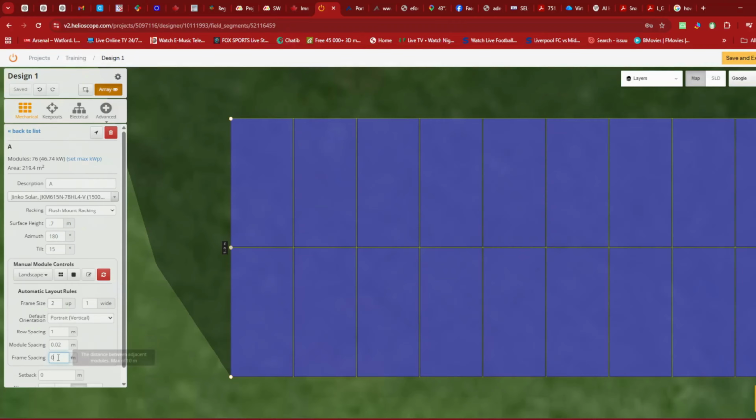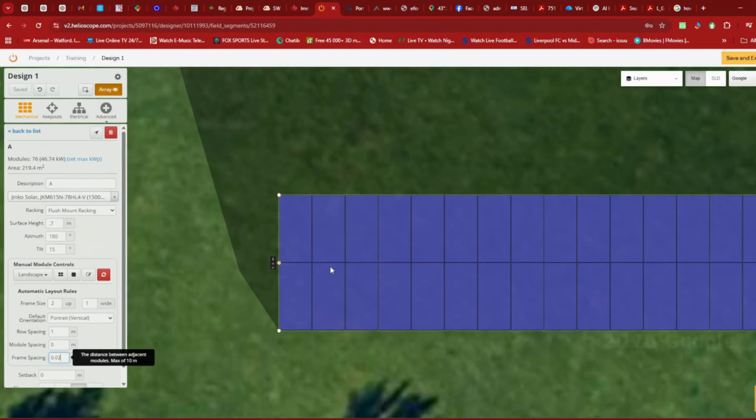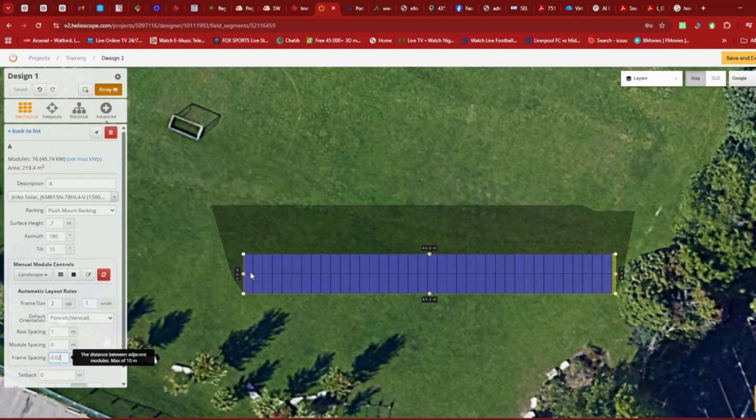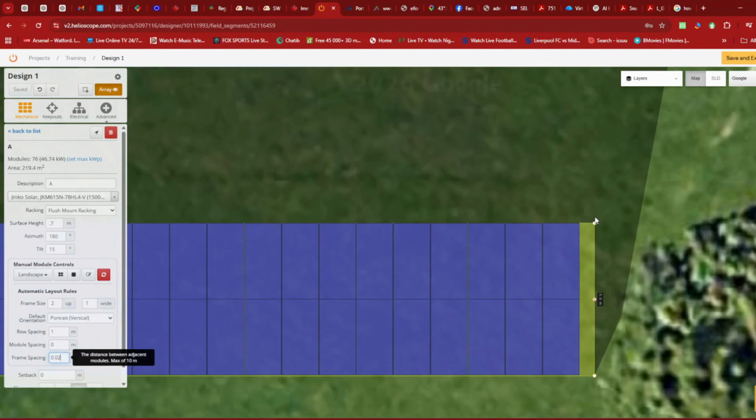So let's see, 0.02 and make this one 0. Which means that if I adjust this, it adjusts both the vertical and horizontal space. If I adjust this alone, it adjusts the vertical space, which is what I need. So you adjust until you see the results that you need. All right, so I can get this back.